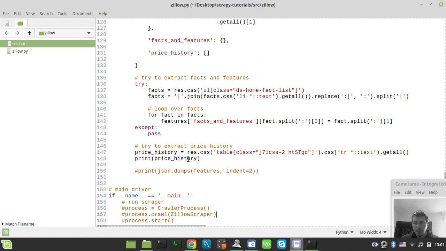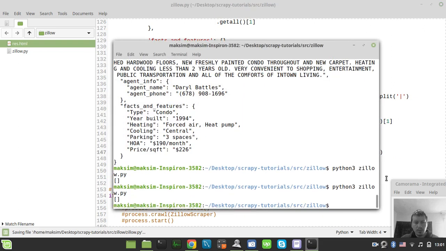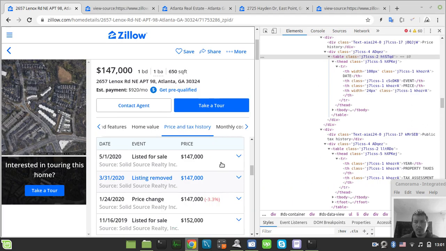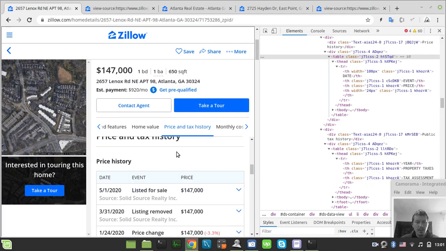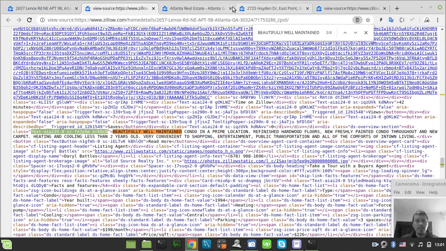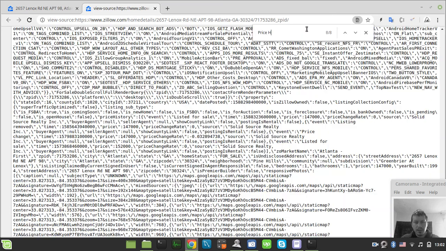Okay, so price history, it didn't actually find anything. Oh, come on, this is strange. Okay, let's try a list to get all the table rows. What? Table class. So okay, something has gone wrong. Okay, let's go again. Let's see if the price, so we don't need this, guys, right? Price history.